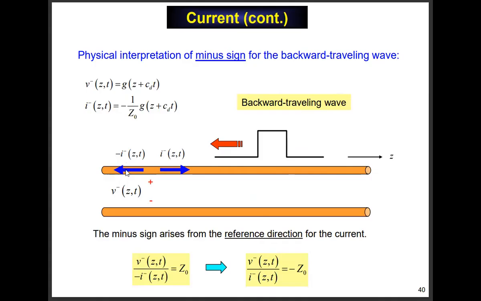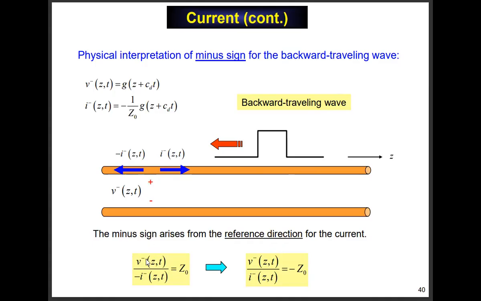But is this current, this blue current with this reference direction pointing from right to left, is that what we call I on the transmission line? No. The reference direction is always this way. That's what we call I, right? Removing the negative sign just means it's going this way, right? This is what we call I on the transmission line. This is therefore negative I, right? So the physics is indeed the same. It's just a reference direction issue.